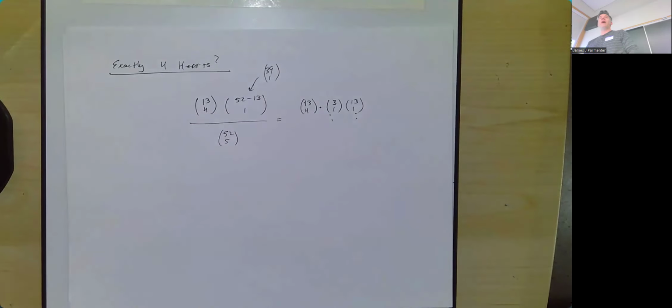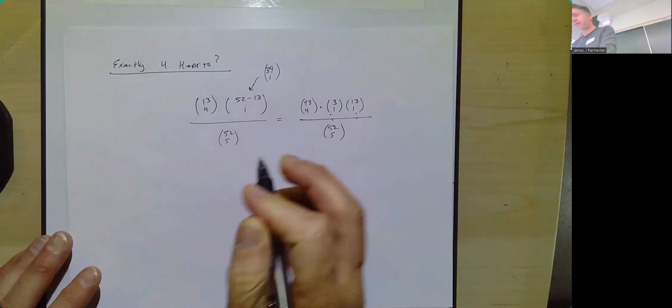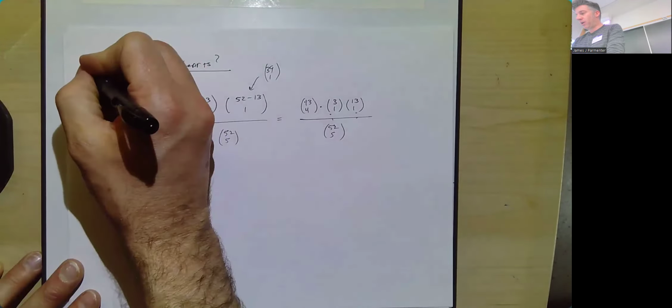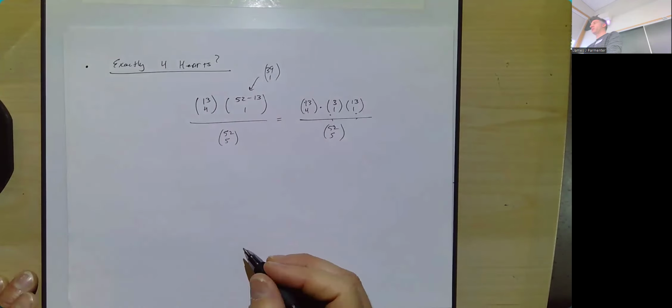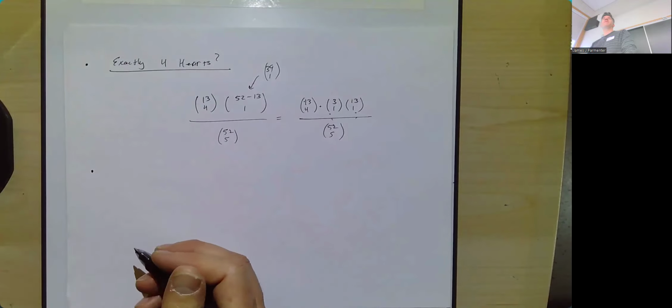So you can often break down these card problems into deciding on suit and rank in whatever order makes sense to do it in. Not always, but a lot of the time. Divided by 52, choose 5. Okay, so now here's the kind of extended question that's going to be the same as before. How many ways can you get exactly 4 of one suit?